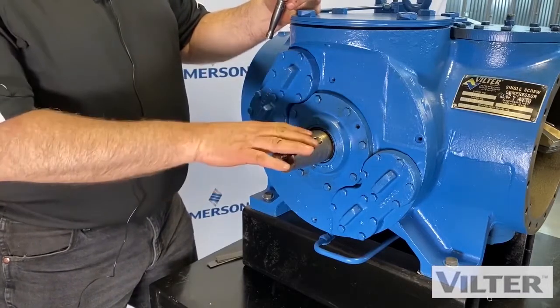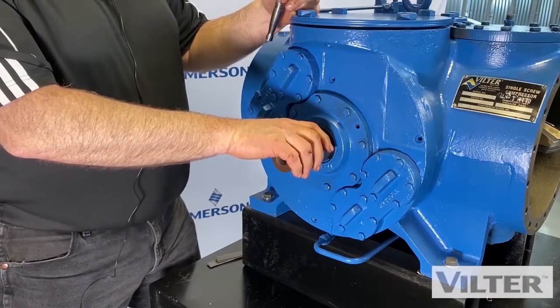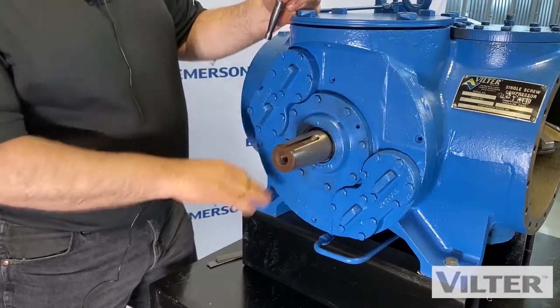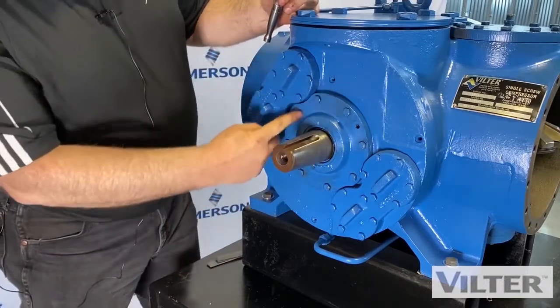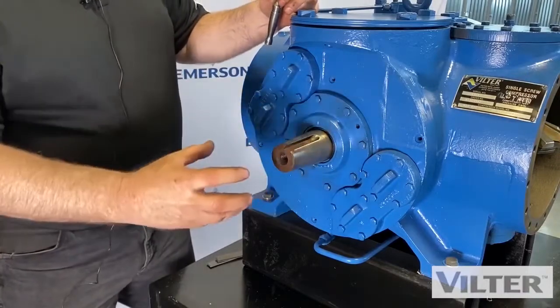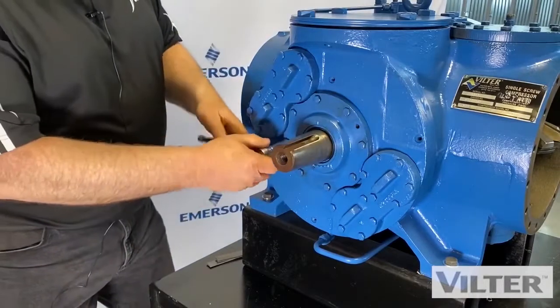So to change a shaft seal again, we're gonna have to remove all the refrigerant, lock out, tag out, follow all those procedures that we talked about earlier. And we're gonna be removing this seal retainer right here. So we've taken the coupling hub off, we've taken the keyway off, and so we're gonna take these bolts out.